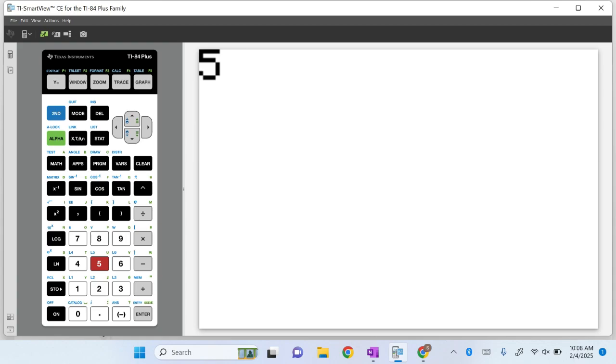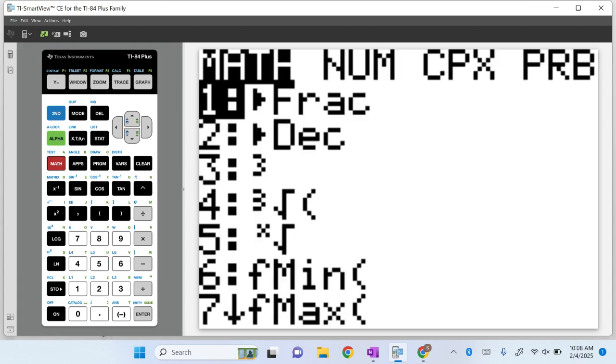Then, once you type that 5, you're going to hit math. Now, the only definite root that it gives you besides a square root is a cube root. However, do you see number 5 below the cube root where it has a little x and then that radical symbol? That's the button that you click to create whatever type of root you want. So the reason we already typed the 5 is because we want to make sure that this x is going to be a 5, because that will symbolize the fifth root.